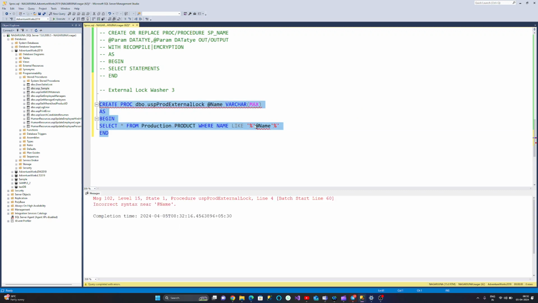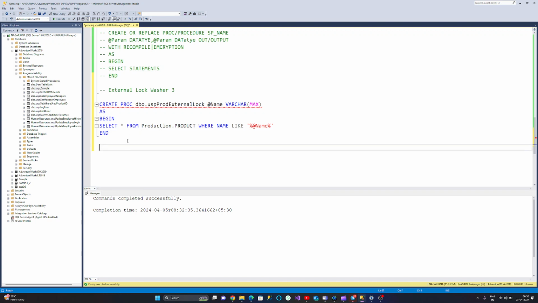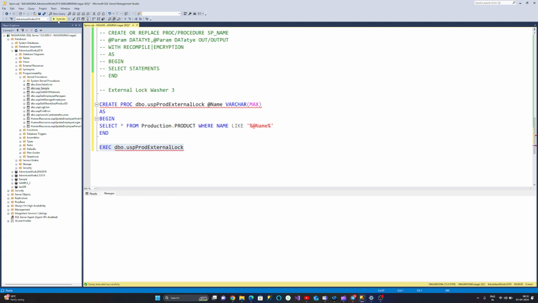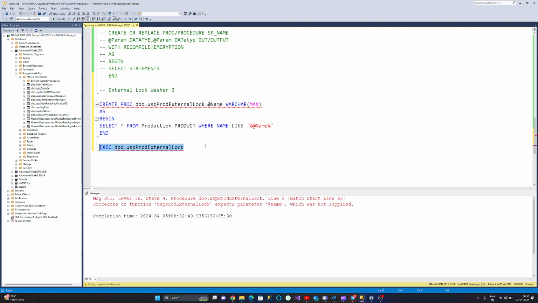Definitely it will give an error. It won't give you a proper result. Let me execute. So if I hit it, will it execute or not? Because I mentioned this already. It will ask for the parameter, right?